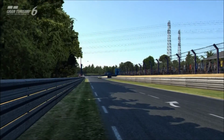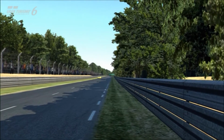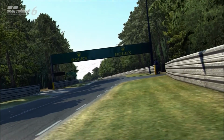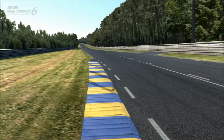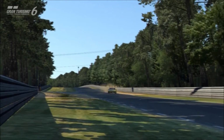So overall, if you fancy trying something different, and not necessarily just the premium model, as I said, the non-premiums are in some cases even more powerful than this, then give this car a try. It's certainly worth your time and attention, and it's quicker than many people think it will be.